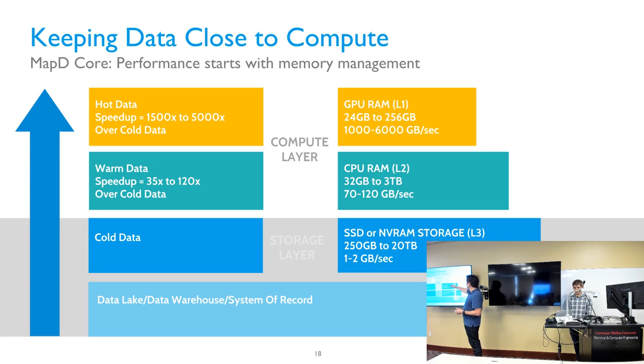What doesn't fit there, we can spill into CPU RAM, which is the equivalent of our L2 cache, often much bigger, and the memory is much cheaper, but it's also significantly slower. So on a GPU, you can have almost 1 terabyte a second of bandwidth. You can have 8 of these on a box, right? And CPU, this is probably a little outdated, so you might see 200 gigabytes a second across dual socket. You could see higher on quad socket. But there is a big gap, an order of magnitude at least, if not 1.5, between what you see on GPU and CPU RAM in terms of bandwidth.